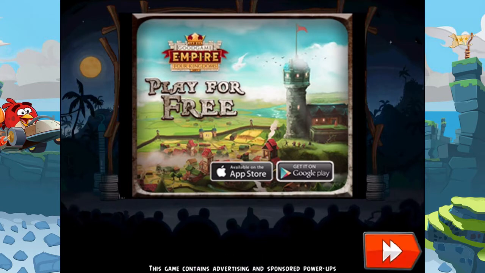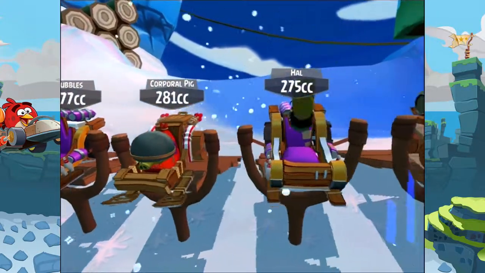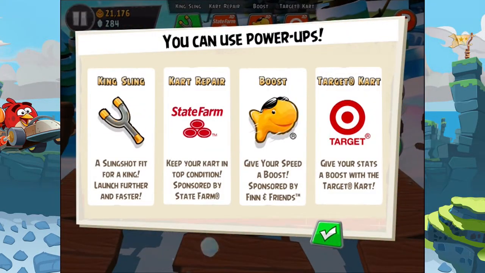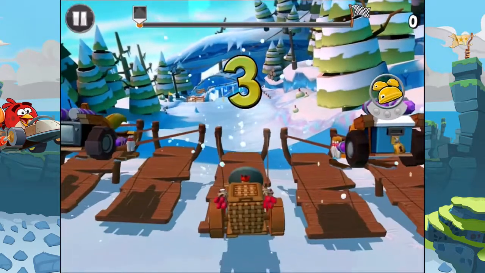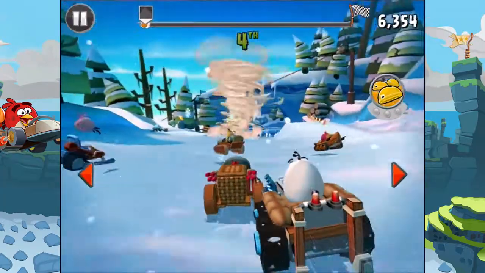This might be, well, not might be, this will be a completely new track. And why is that blue stuff there? You can use power-ups: Kingsling, cart repair, keep your cart in top condition, boost, gives you a speed boost, and target cart. I think I have not checked those the first time. I just want to use the normal cart. Let's see how this will work.